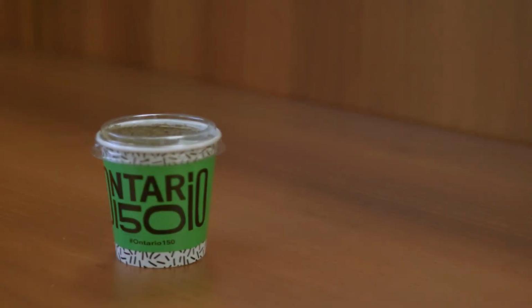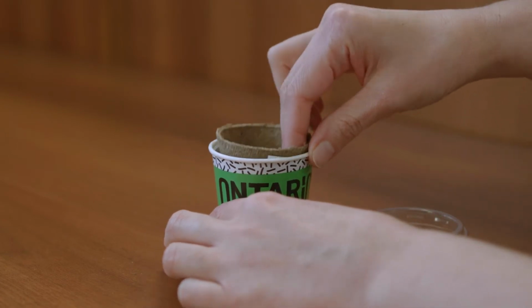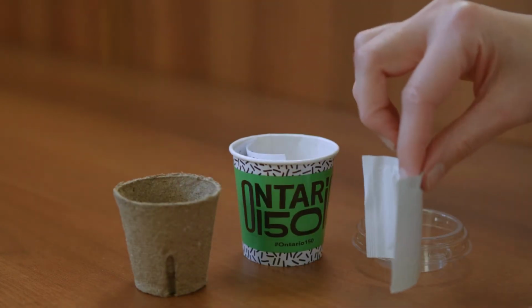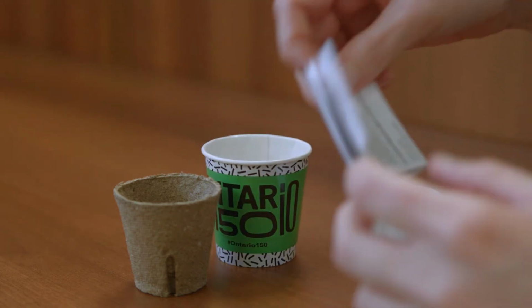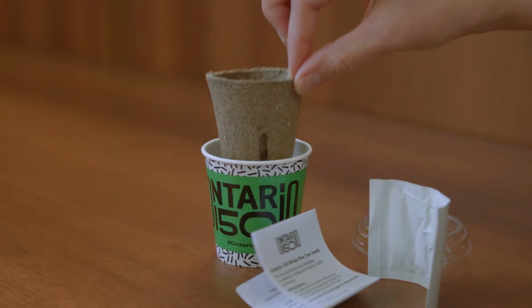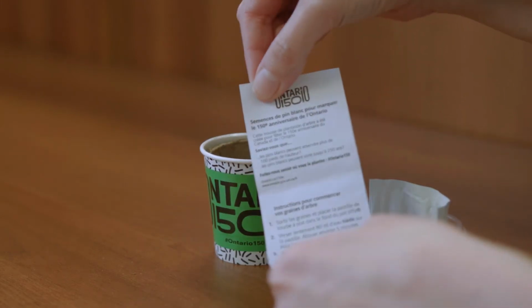The directions and seeds were carefully packaged, so please watch to see where they are and how to start the seeds on their way. Remove the plastic lid, then carefully lift out the brown Jiffy pot, placing it aside. Inside the remaining cup, you will find a white packet of seeds and a paper with written instructions. Remove these. Place the Jiffy pot in the Ontario 150 cup. Open and review the instructions.